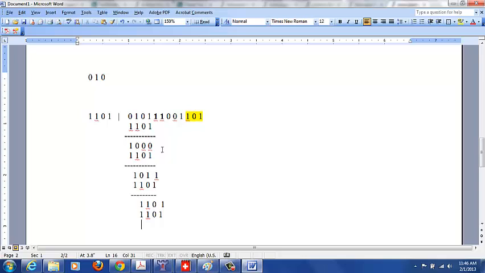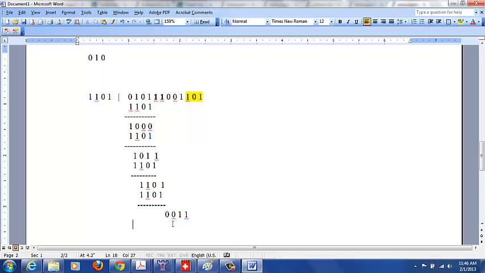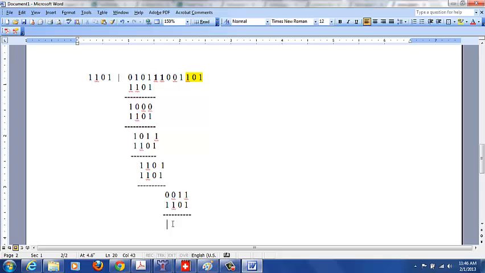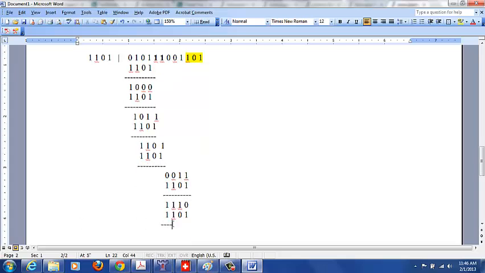We encountered this before. So what we do is we will bring down these 4 bits, so that will be 0 0 1 1, so 1101, we do an XOR arithmetic, that's going to be 1110, so keep going, 1101, that's going to be 0011, right?